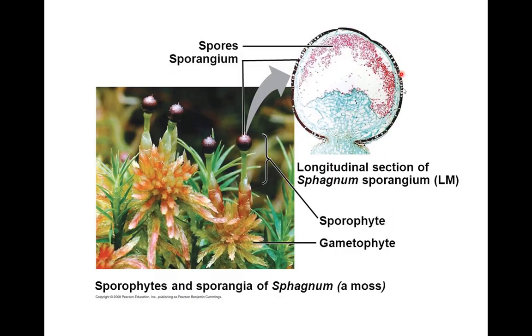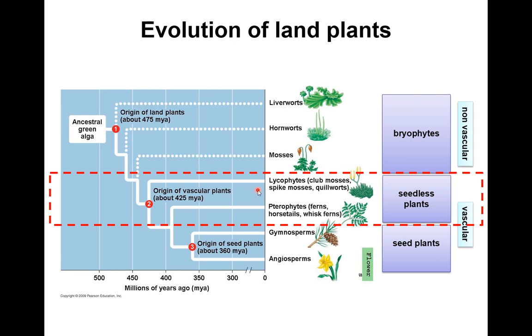So this is a picture of how the sporangium of one of the mosses, sphagnum here, would look like. You can see the spores are encapsulated. They are of a single type, so this is a homosporous type of plant. This structure is on the top of the sporophyte here, which is connected to the gametophyte on the bottom here.